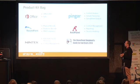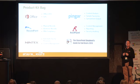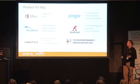From a records management perspective, Record Point is the product that we've got in place. That's managing both physical records and electronic records. We did a number of training sessions around Record Point with the records manager, who is familiar with the product, as well as working with Record Point themselves to work out the best way of doing rules and working out dispositions and all that sort of stuff. Also Trish helped with understanding how PRA compliance could be applied with Record Point. So having that external view of how you need to be compliant, and how that's delivered through Record Point, and then matching those up.